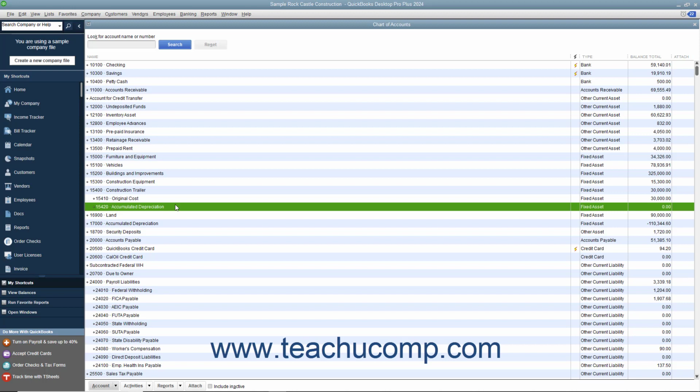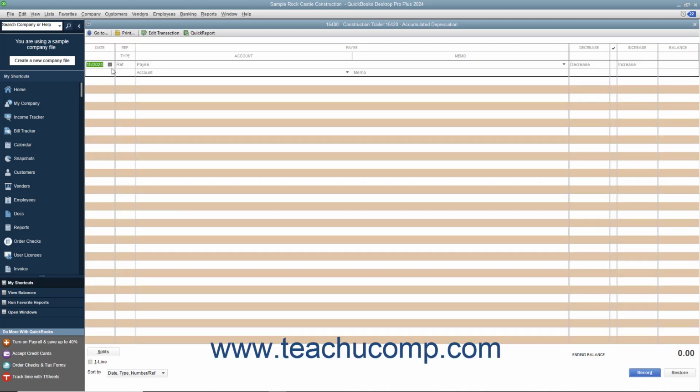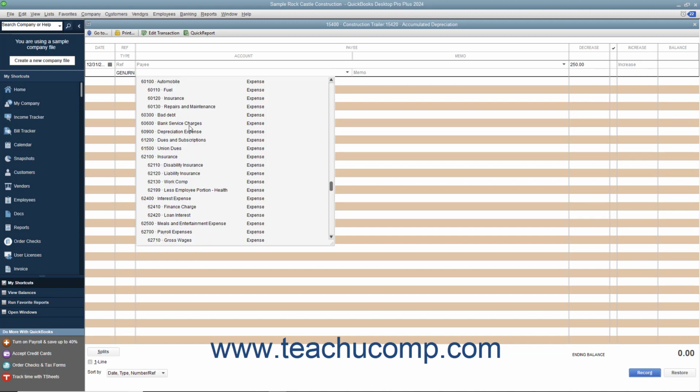Your accountant should provide you with the amounts to enter for depreciation on your fixed assets. They should at least double-check your depreciation entries. After you have these amounts, you can enter them into the decrease column of the accumulated depreciation subaccounts register you created for the fixed asset. The amount will then be attributed to an expense account, like depreciation expense.